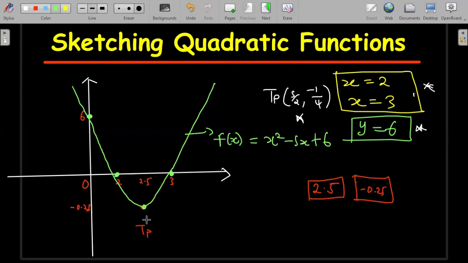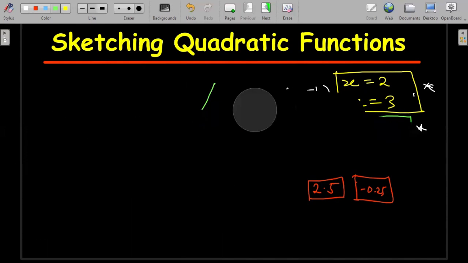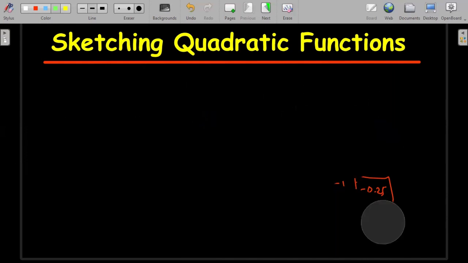Any questions there, guys, before I show you the completing the square one? No. All right, so now let's complete the square and see how it's done. For any quadratic equation that you can be given, just follow the same steps, and you'll be able to come up with the graph. All right, so let's try now to use completing the square. Please pay attention as we complete the square.